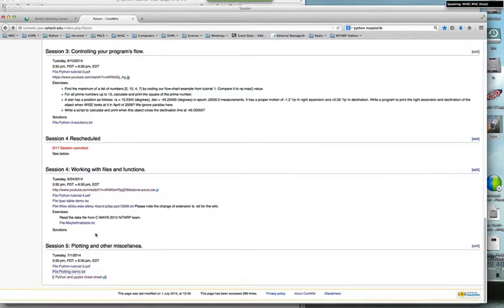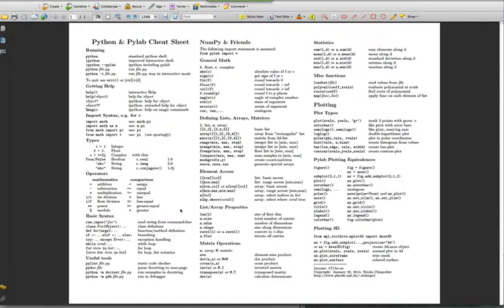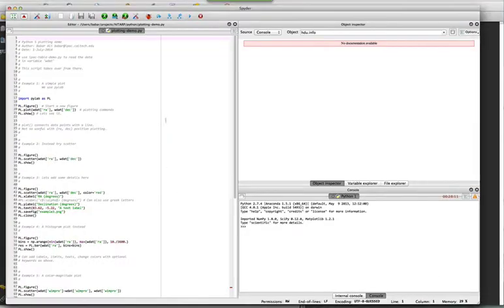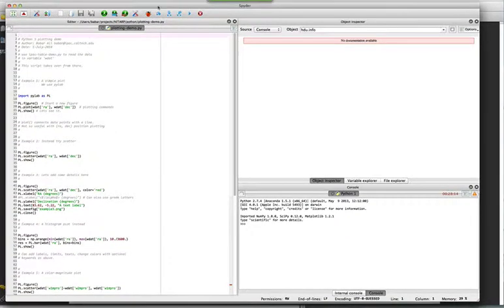And lastly, I've found a cheat sheet which you may find useful as a quick reference. If you just look at it now, it's just kind of a dump of everything. But once you start getting used to the plotting and you just are trying to remind yourself, what is it called? These kind of cheat sheets could be useful for that. Okay, so I'll leave it at that. Let's go back to our Spyder session.